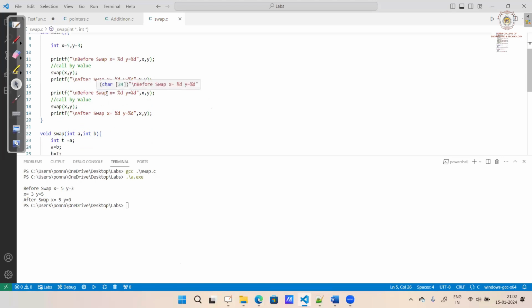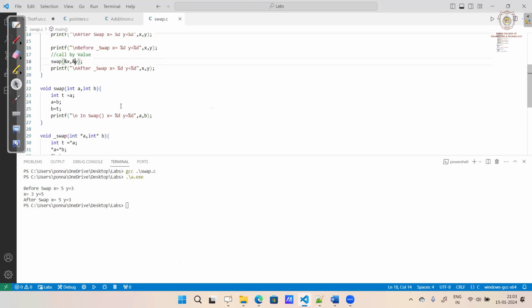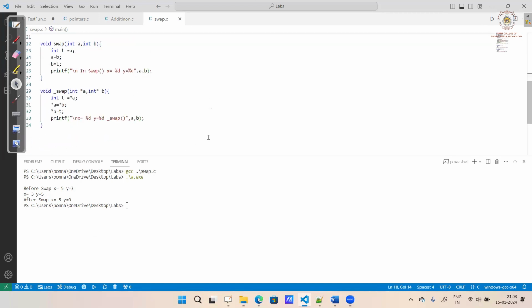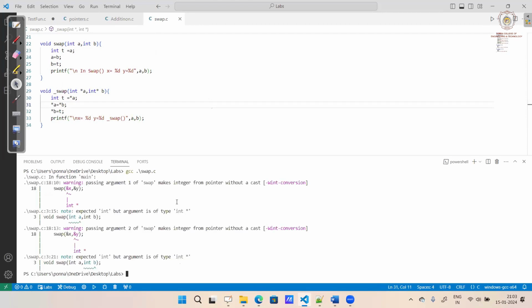Okay, before swap, after swap. Now this one, before swap, after swap. If we are taking pointers as arguments, I must pass the address of the variable. Save it, compile.